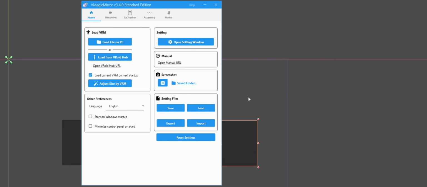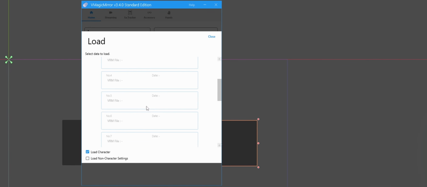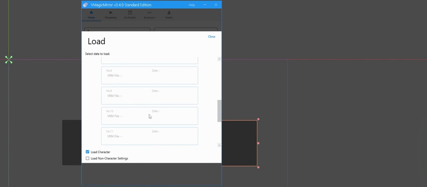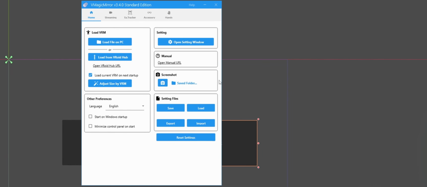However, what it does not have is the ability to change your model. Now, if you're going to say maybe stream on Twitch, you might want to have this as a redeem, but you can't get it to work. Or you might have it as a redeem, then you have to tab back over to the program, go into your load files here, and pick one of your 15 slots, and that can become tiresome, especially if it happens fairly frequently.